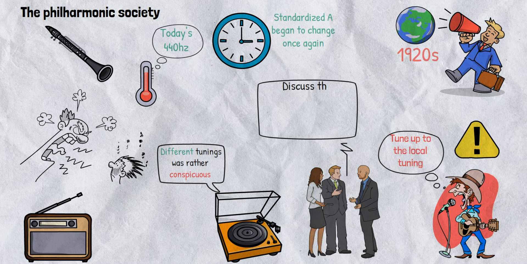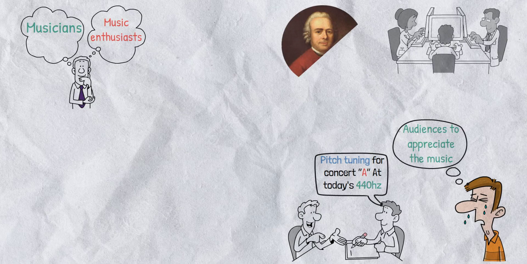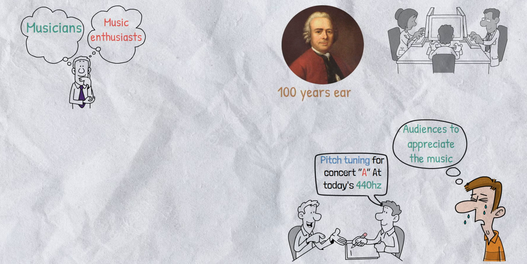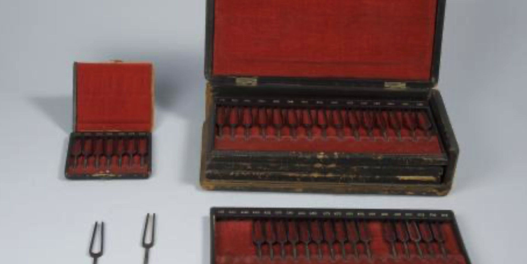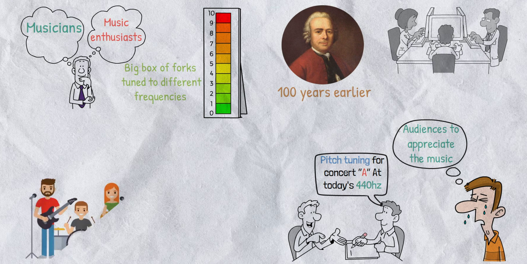In the year 1939, representatives from various national standardizing associations gathered together to discuss the implementation of a standardized pitch tuning for concert A. This meeting was highly anticipated for both musicians and listeners, because it would determine how music was going to sound. After much deliberation and discussion, the representatives finally agreed that concert A should be tuned to 440 hertz — just like today. This decision was loosely based on experiments conducted by a Prussian silk manufacturer named Johann Heinrich Schiebler 100 years earlier, with the invention of the tonometer, which is essentially a big box of forks tuned to different frequencies. The decision was met with mixed reactions from the music community.